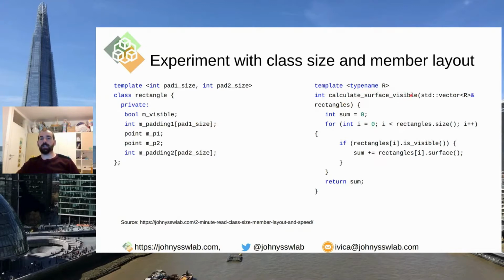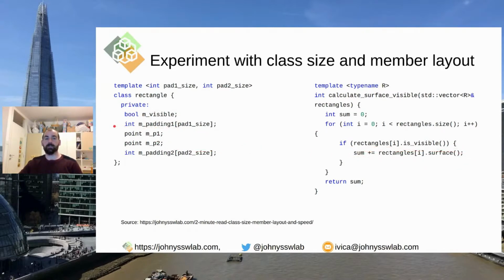There is a function called calculate surface visible that takes a vector of these rectangles, and if the rectangle is visible, it adds its surface to the sum surface. It iterates through the vector and calculates the sum of all surfaces. This code is accessing the visible data member, but also P1 and P2, as part of calculating the surface.